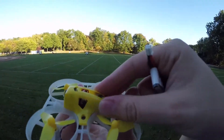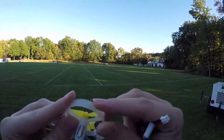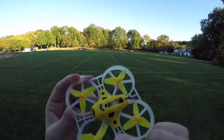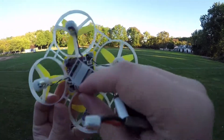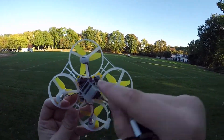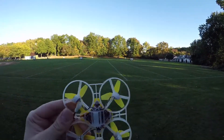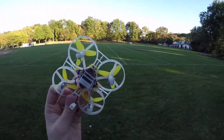There's a hard little shell on top, just to keep everything all nice and guarded. As you can see, this is really, really strong plastic, which shouldn't break easily if you're running into things. The board it comes with is really, really excellent. If you need to replace a motor, all you have to do is unplug these — there's really no soldering involved. It's a full F3 flight control board running Betaflight.